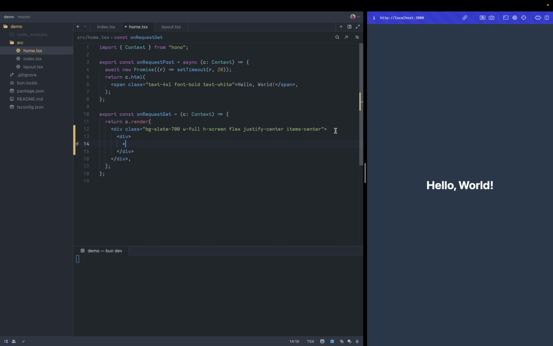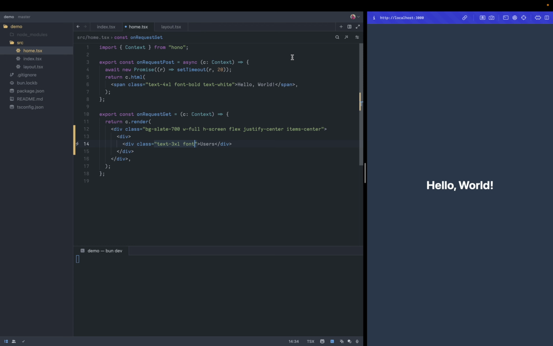We'll have a heading, and we're going to call it users because it's going to be a list of our users in the system. You can imagine that this is the kind of thing that's going to be useful when you're creating a user management system or something like that.